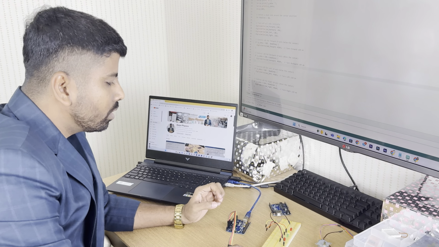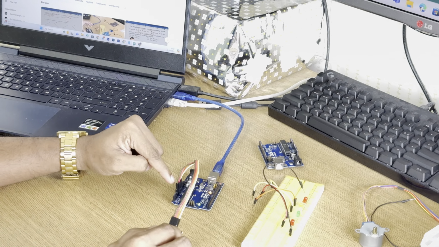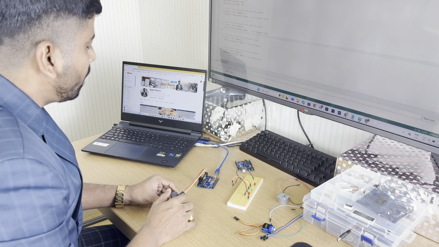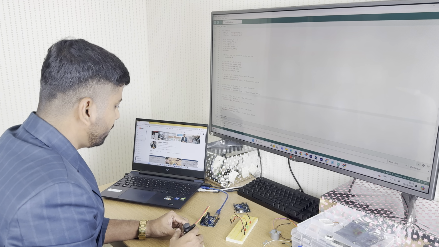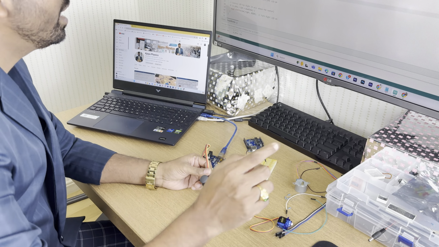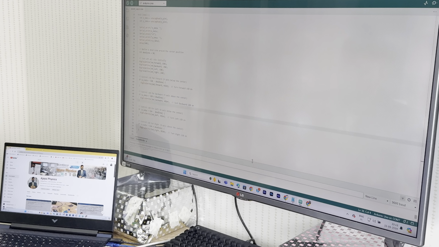Now all the connections are ready, and this joystick is connected to the board, and I connected it to my laptop with the cable. Now I will write the code and I will show you the function. Before that, let me find out what data this joystick has. I have already written the code, and of course I will be showing you here, but I want to show you the default values.